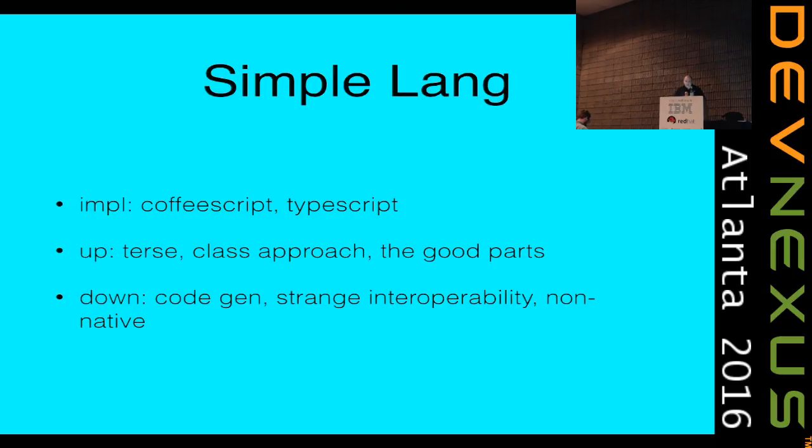In the little lang scenario, the downside obviously, with the code generation, is that you may get some strange interoperability where you're writing CoffeeScript and then you're writing JavaScript and vice versa. It's not native, obviously, whereas the language platform is, as opposed to generating JavaScript to do the things you want to do. So those are some of the trade-offs. But obviously, there's a lot that goes into having to make the language change. So there's a huge benefit that TypeScript and CoffeeScript provide devoid of a new language specification.